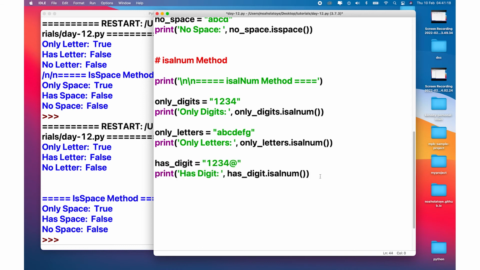Let's do more. This time around, let's say has letter. We can go ahead and just call it instinct hub.